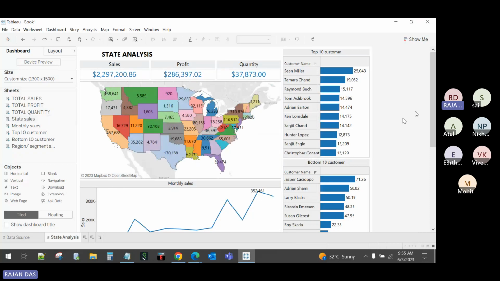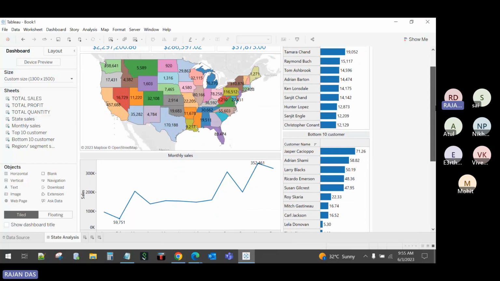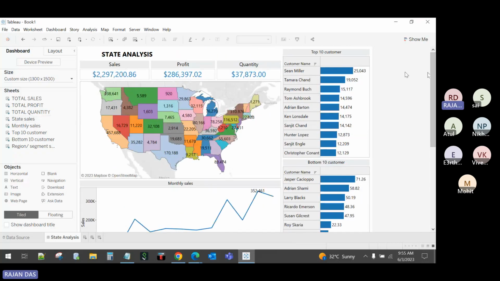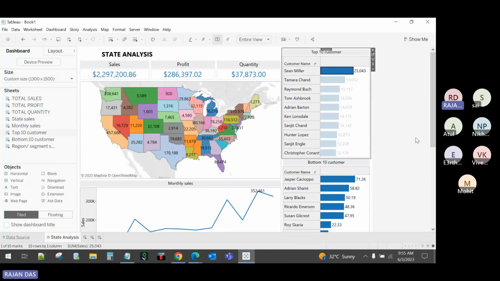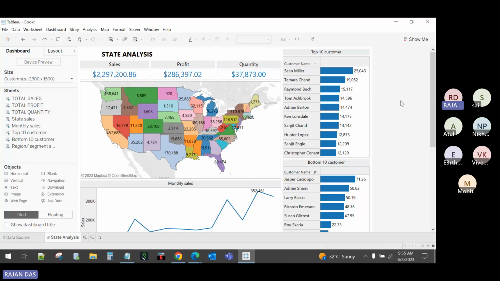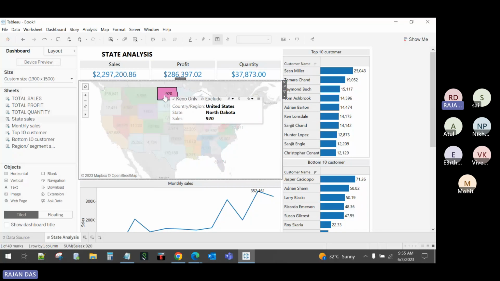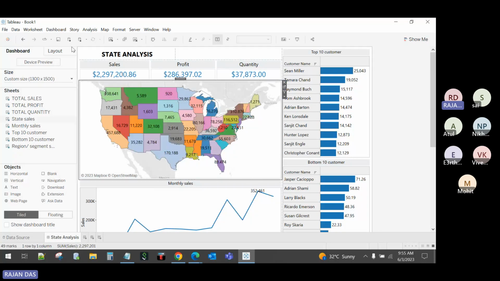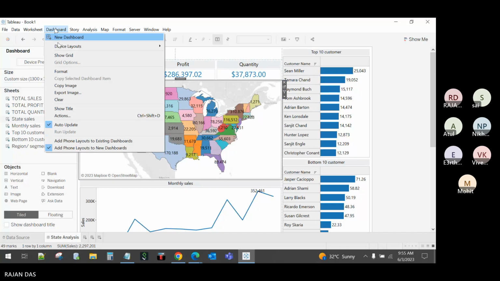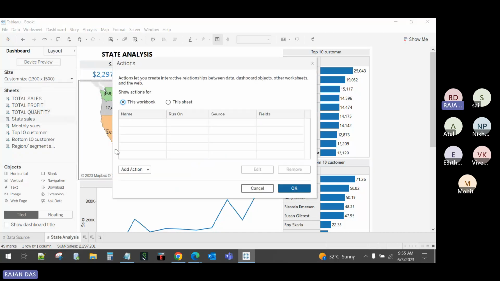So what is filter action basically? Let's see, if I want to give some extra information here. If I want to click on this, say, March, I want to see these 25,043 sales for the entire state, for the entire month. Okay, if I want to do so, I have to make that filter action here. I want to apply that filter so that in a click that filter can be applied here. So what I'll do, see, I'll come down into action. I'll go into filter action.